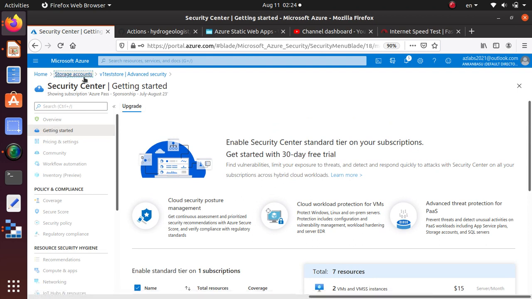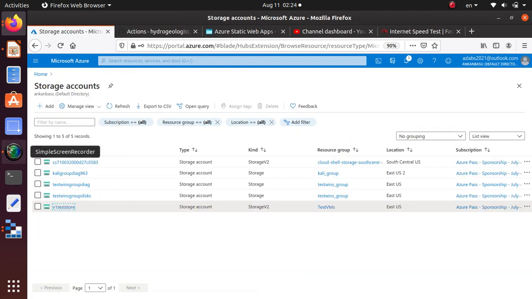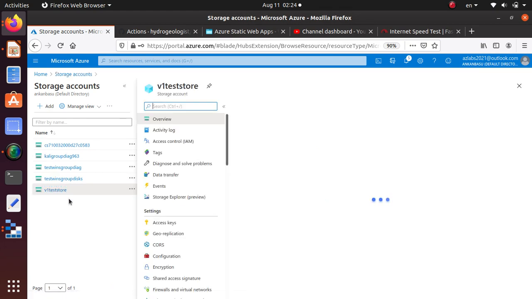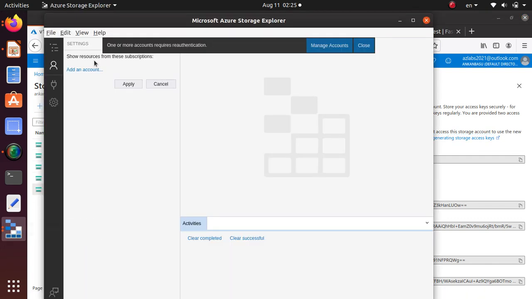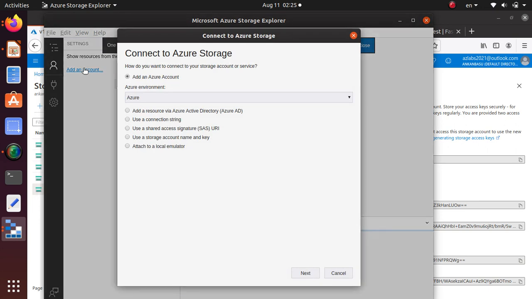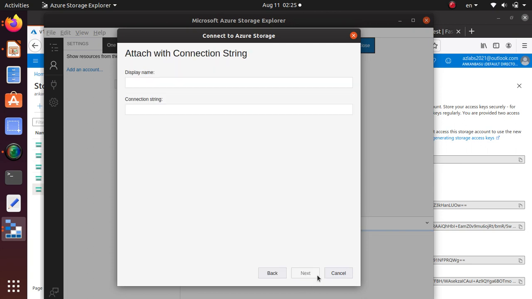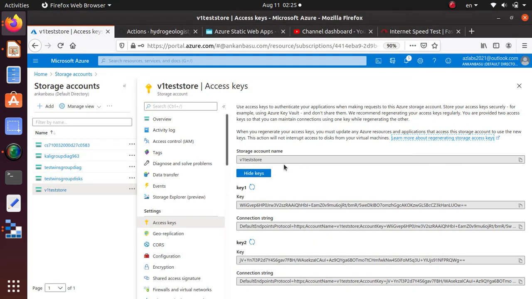So let's go back, and instead of using our domain account, I want to try to use the other option, the storage account. Let's use a connection string and see if this works.